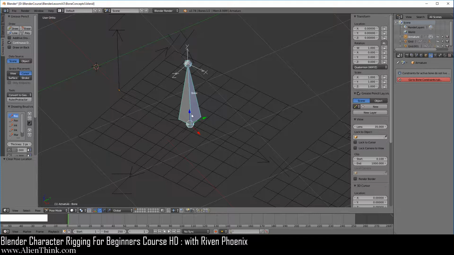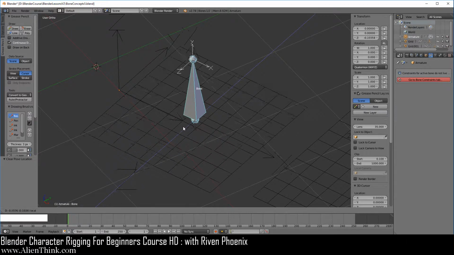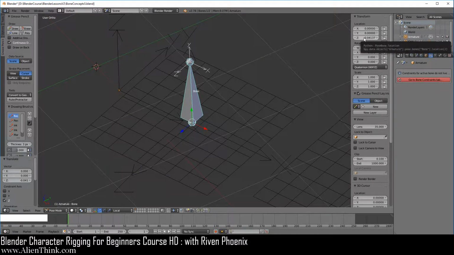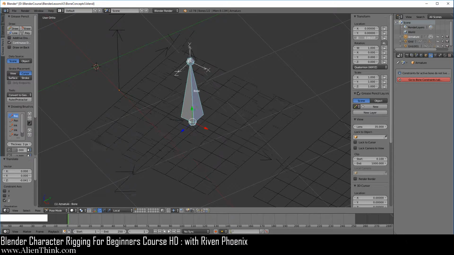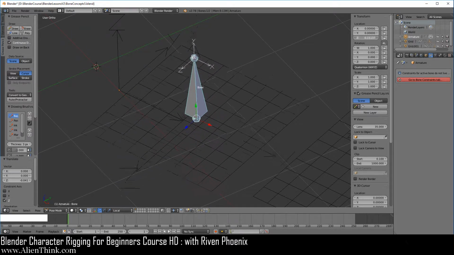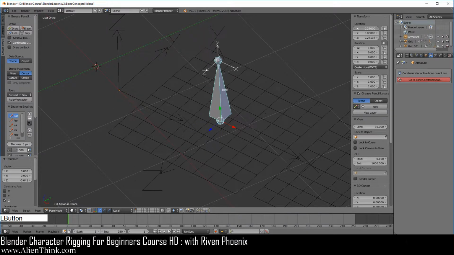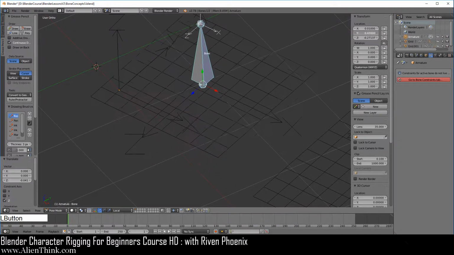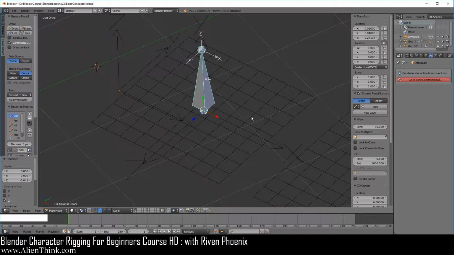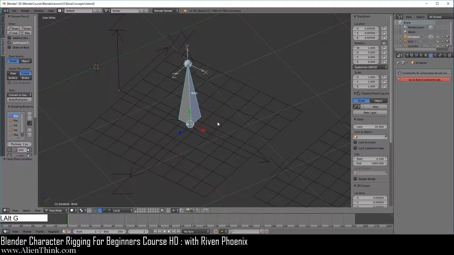Now, if we want to move this bone according to its local space, meaning the axis that is being displayed on its tail, here we're going to switch to local space. Now you'll see that when we click on this blue arrow to move along the Z, only the Z number is changing. So we are right now moving this bone in its local space. Same thing with X, and of course when we do Y, it's just going to move up and down. Do Alt-G to reset its location.